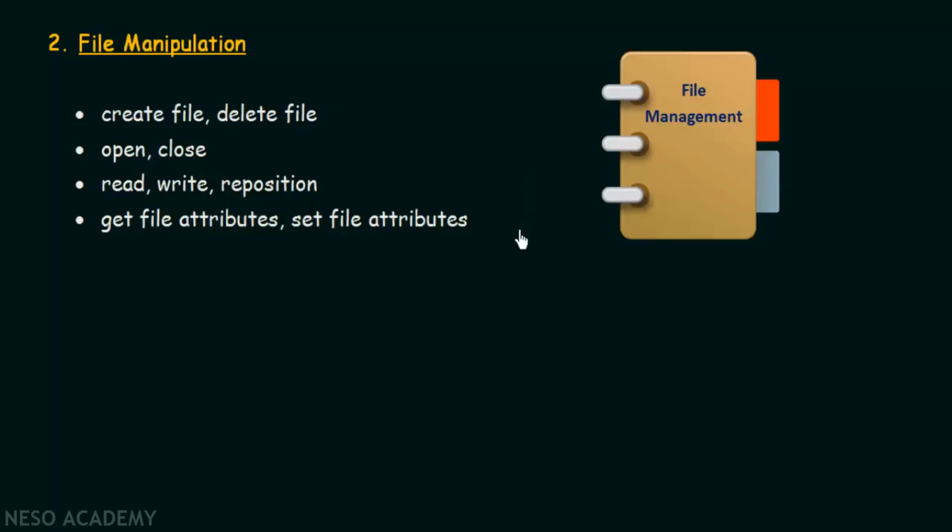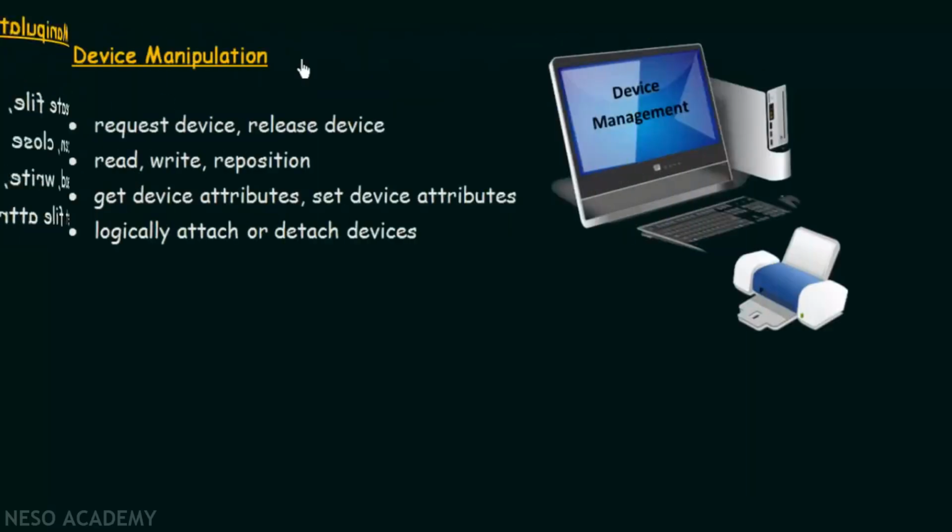So these are the examples of system calls that are used for file management or file manipulation, which falls under this category. Alright, so now let's go to the third one. The third one is device manipulation. Device manipulation or device management are the group of system calls that are used for managing or manipulating your devices. Devices can mean your input-output devices or other devices that are there in your system.